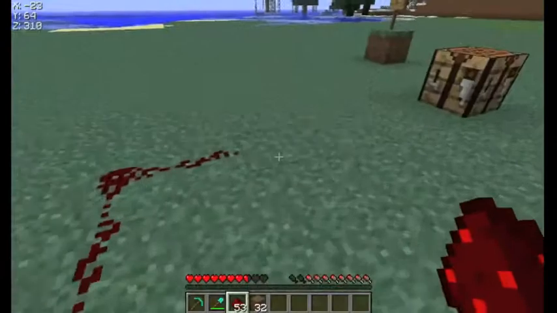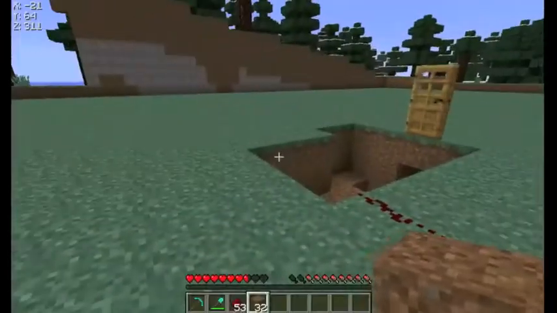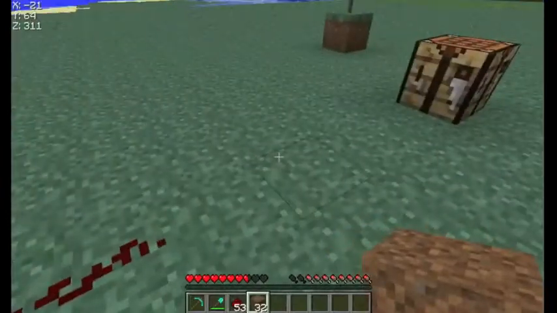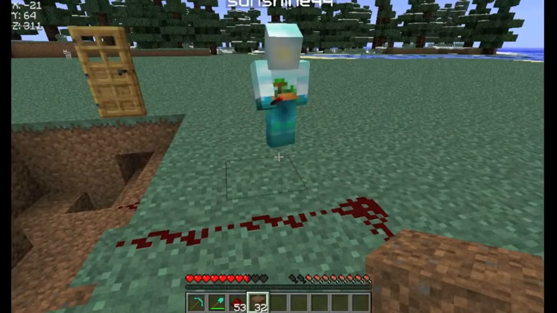Now, when I place the redstone underneath the block that the door is on, where'd my redstone torch go? Did you take my torch? Oh, yeah, I did. Give me that torch. I was just holding it for you, that's all. Okay.